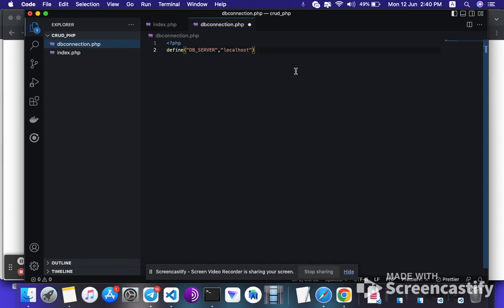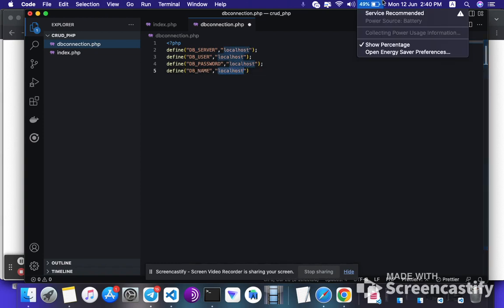We're going to need four of these. So you have DB server, DB user, meaning the username of our database, DB password, and the database name.